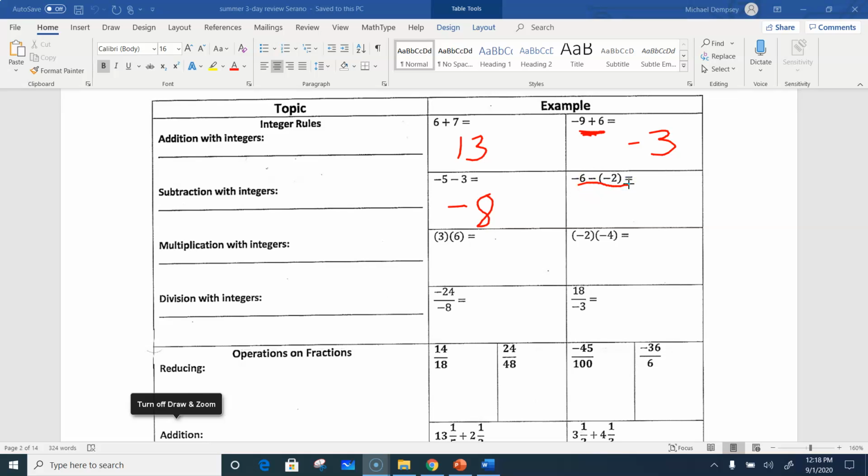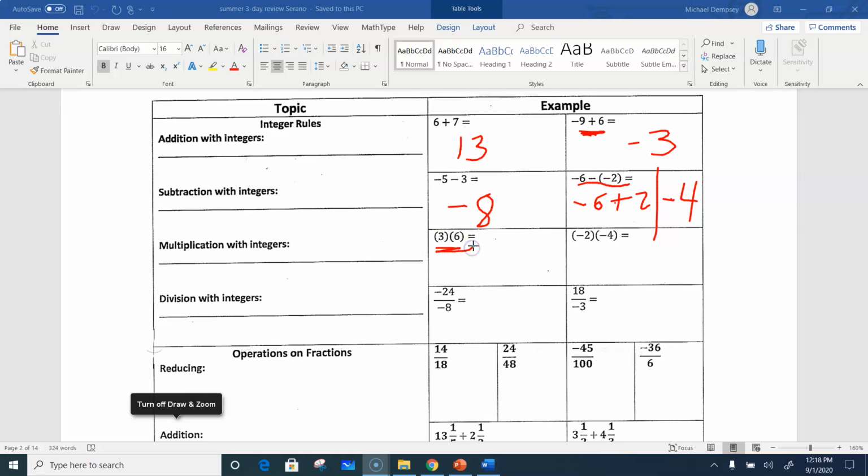Here again, another tricky one. We have negative 6 minus negative 2. What do we do with that? Well, I'm taking away a negative 2. It'd be like saying, you owe me $2, but I'm going to take that debt away. You don't owe me $2 anymore. So it'd be the same as somebody coming along and giving you $2 to pay that debt. So I would take negative 6, and really I'm going to add 2 to that. Right? If you lost $6 and then you lost another 2, but somebody came along and took that away, you in essence would only have lost $4 at that point. They're going to take away that negative. So I have negative 6 plus 2 puts me at negative 4.